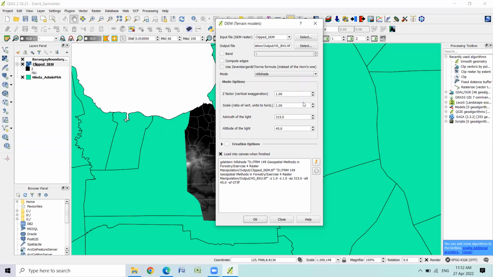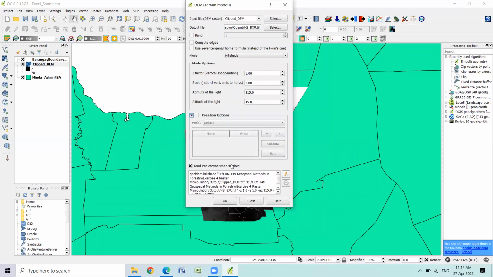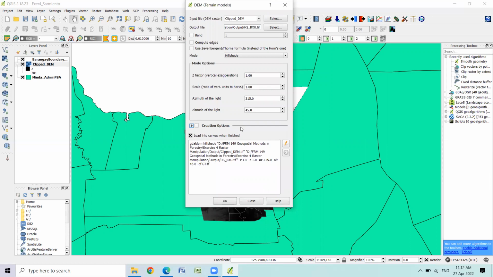Z factor, we will leave all of this siguro constant as is by default. And then on the creation options, dili na. Load into canvas when finished. Ito na siya i-check. So that after processing, it will be added on our layers panel. So open na, and then we can click OK.